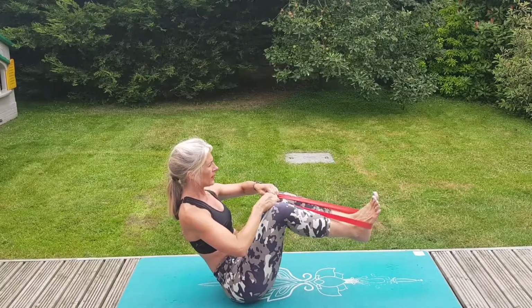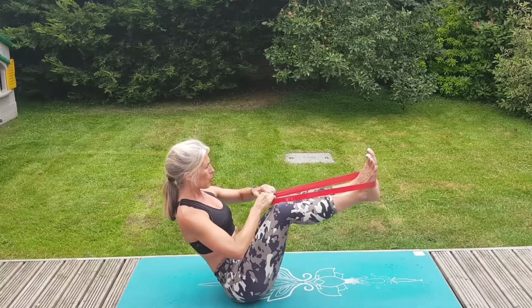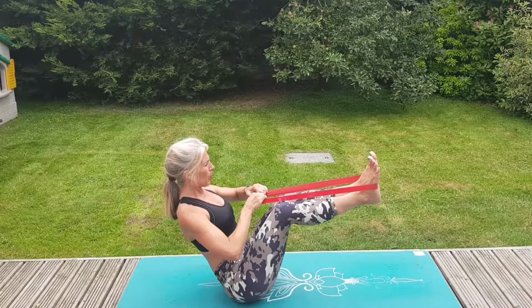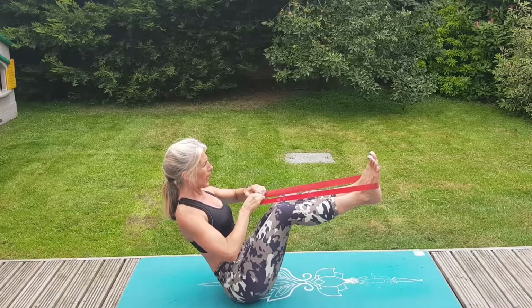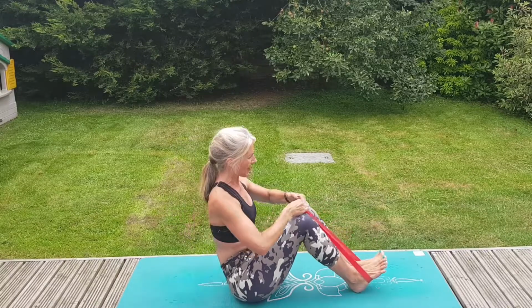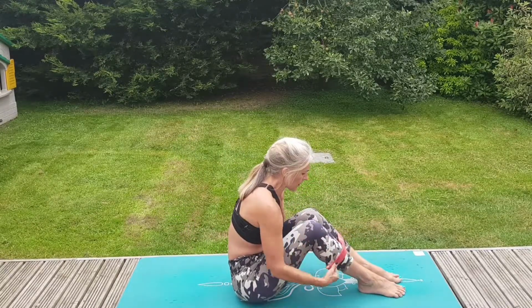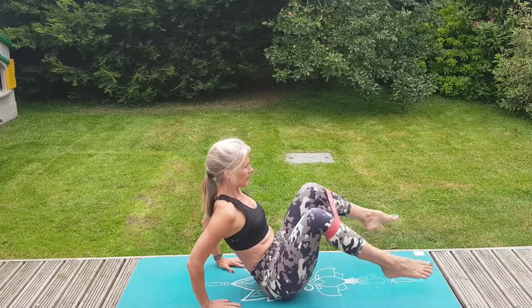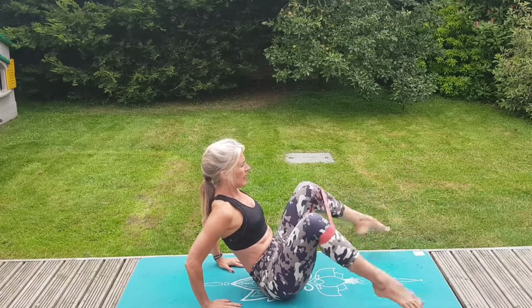Two more, last one. Hold, breathe, pull yourself up to your legs. Pull, pull, pull, pull. Hold for 4, hold for 3, hold for 2, relax. Now pull the band up a little, your choice where you put it. Breathe here, out, in, out, in.